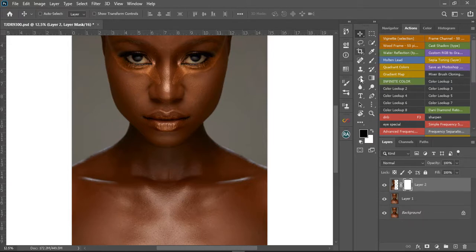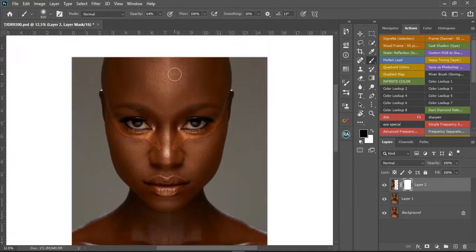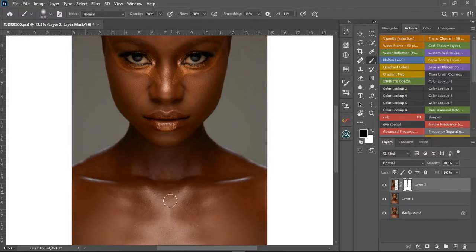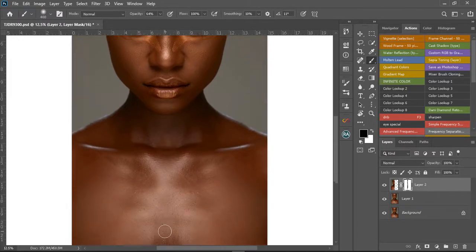Then with our brush, with black as a foreground color, we're just going to erase. Opacity should be around 60, 80. So we're just going to erase, blending out the skin. Yeah, that's it. Easy steps.